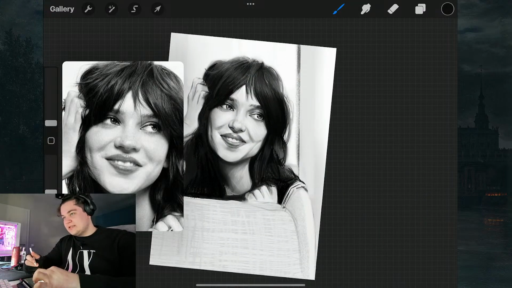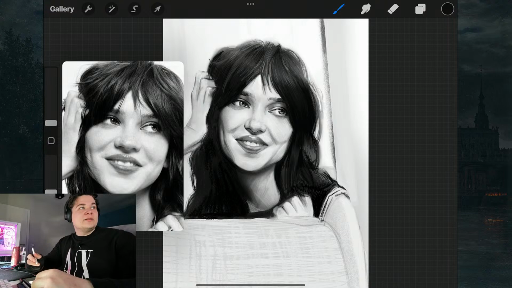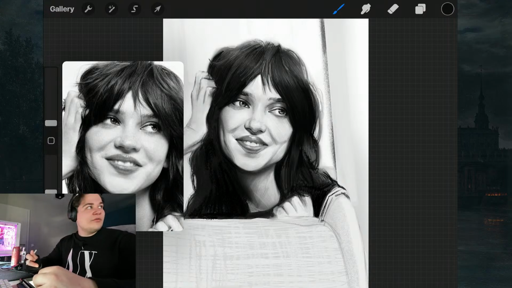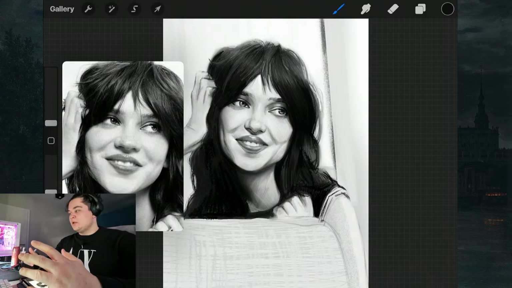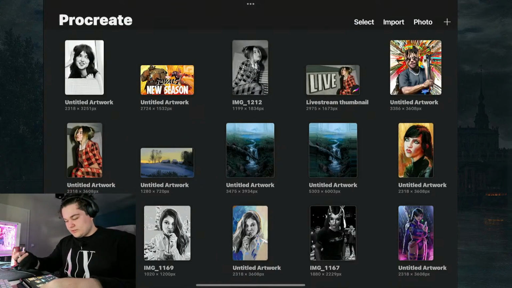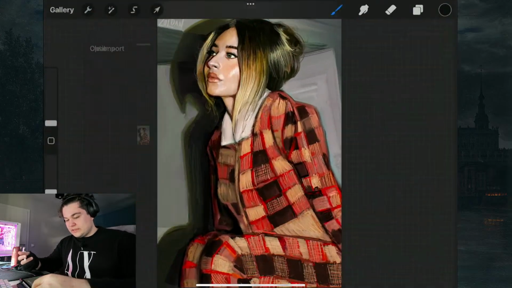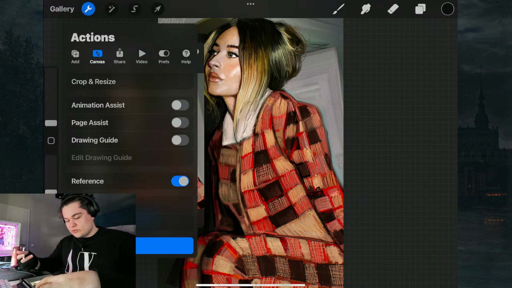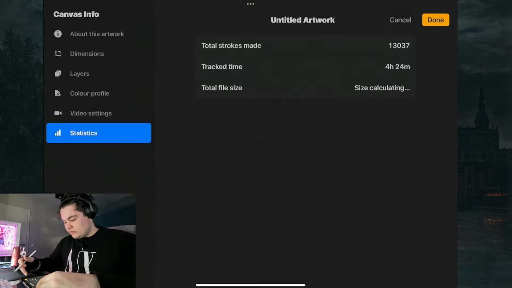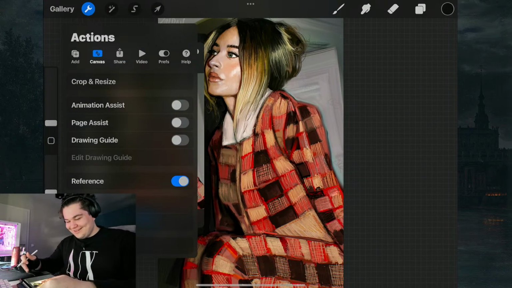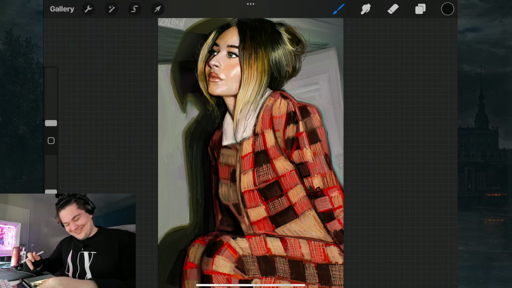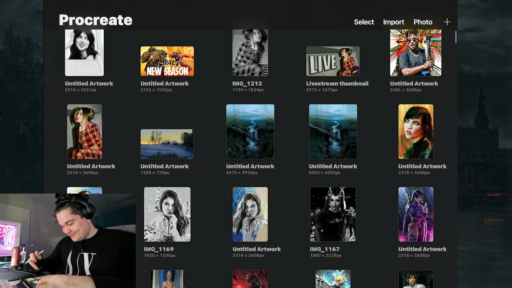I hate whenever I see all of these people that do really, really detailed drawings. You do that if you find it fun, if you find it soothing to make a billion details, you know, to work for 15 hours on a drawing. But my most skillful drawings are literally like, how much did this take? I did this on stream, so the hours don't really count, for example, but 4 hours and 24 minutes. And out of those 4 hours, 2 were me yapping.